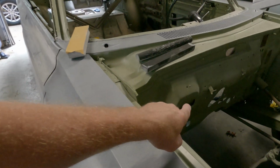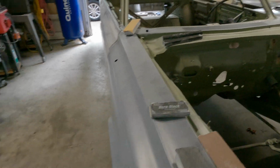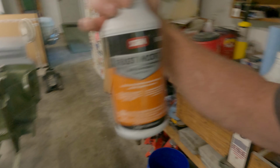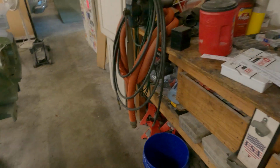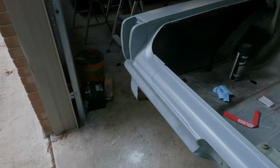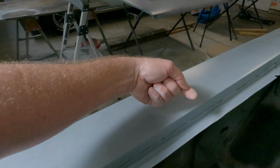I've gone ahead and sprayed inside of here with seam sealer. I had some of this stuff left over, rust mort. It's good stuff. It's expensive, but I bought another gallon. I think it was 50 bucks a gallon. I know it works. That's what it looks like when it runs out onto your floor. It's wicked stuff, it'll burn your skin. But I had to spritz back into here.